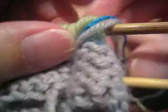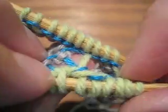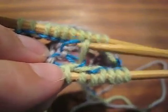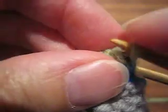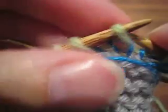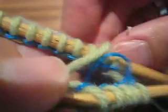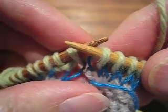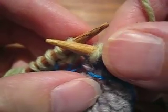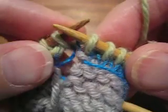Now the other thing that I would like to do is I would like to weave in my tail as I go. Let me get my tail up here. Okay, I would like to weave that in. So I'm going to slip some stitches so I can get back to the beginning of the round. Get a hold of my tail. What I'm going to do here is a combination of knitting backwards and working what, when it's done in short rows, is called a shadow wrap. You might call it a twin stitch or a doppelganger stitch.